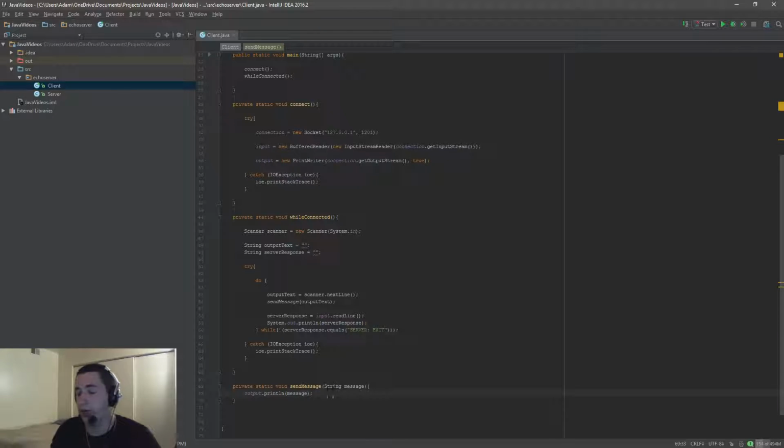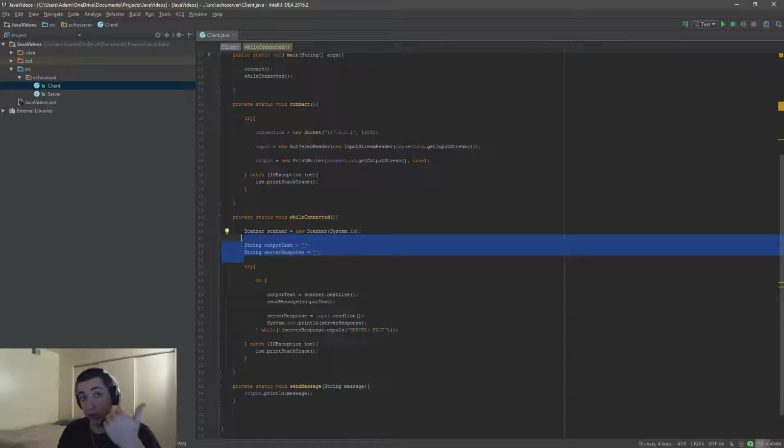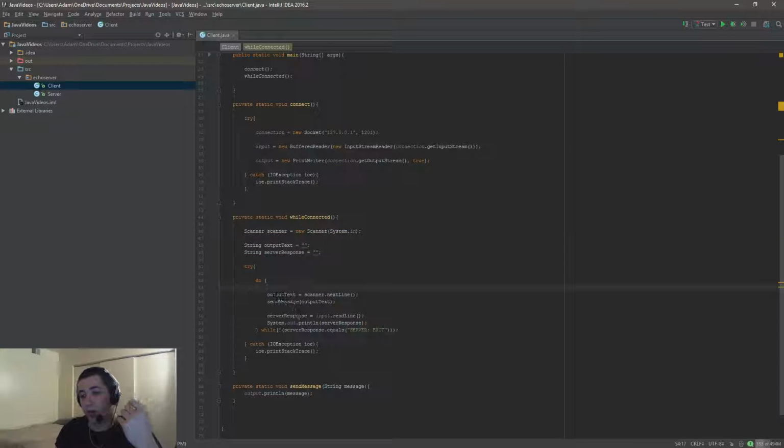Through that socket, rather. So now that we have that coded, I'm running low on time here, so let's go over this one more time. Scanner, we create this so that we can get our input. We can type to the console so that we know what we're going to send to the server. There are two strings: the string of what we're going to send to the server and the server's response. We're going to listen for our input to send to the server. When we get it, we send it to the server, we listen for the response, then we print it back out, and we repeat so long as we don't get this back from the server. That's so long as we don't send exit to the server.